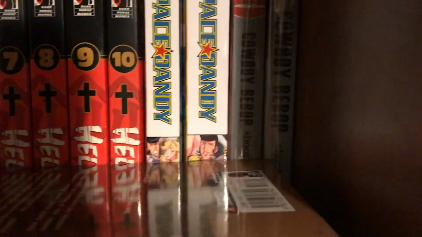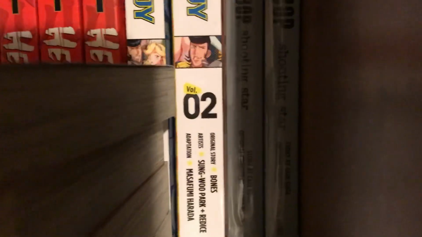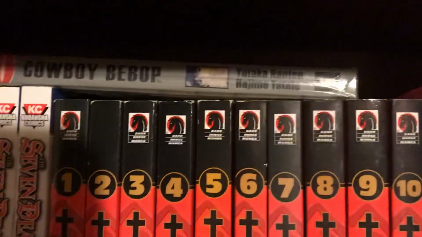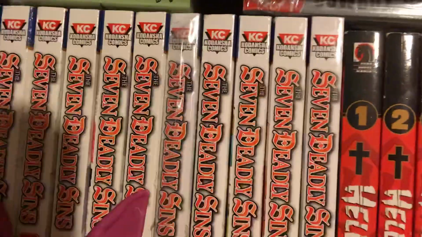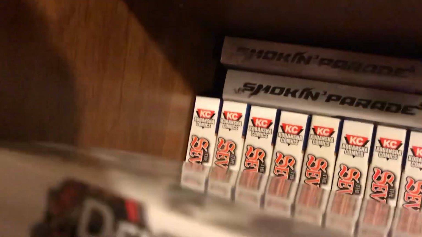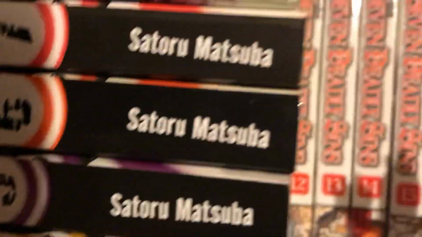Drifters, 1 through 5. Cowboy Bebop. I think this is the Shooting Star one, yes. Space Dandy, Hellsing 1 through 10. The regular Cowboy Bebop, 7 Deadly Sins 1 through 28. Let me move these real quick. 1 through 28. There we go. Smokin' Parade 1, 2, 3, 4. Devil Survivor 1 through 8.